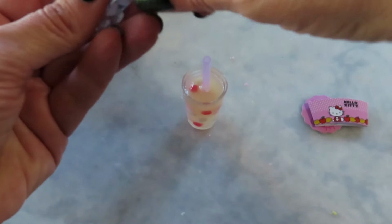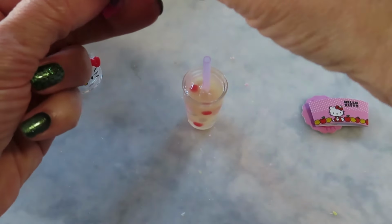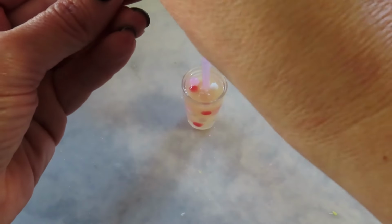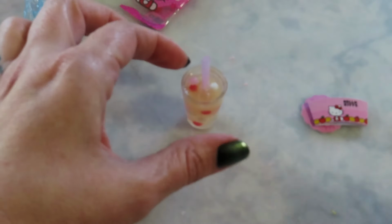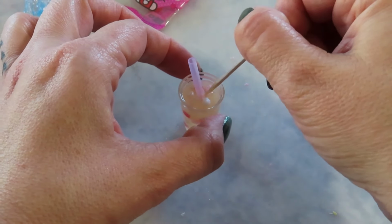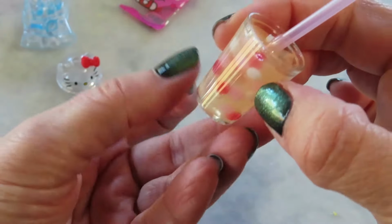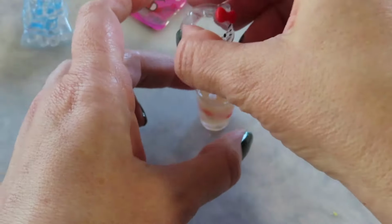I'm gonna put one of these up there. And maybe a pink one. I do see some bubbles, so I'm gonna pop those with the toothpick, but I think that's as good as it's gonna get. Let's put the top on.